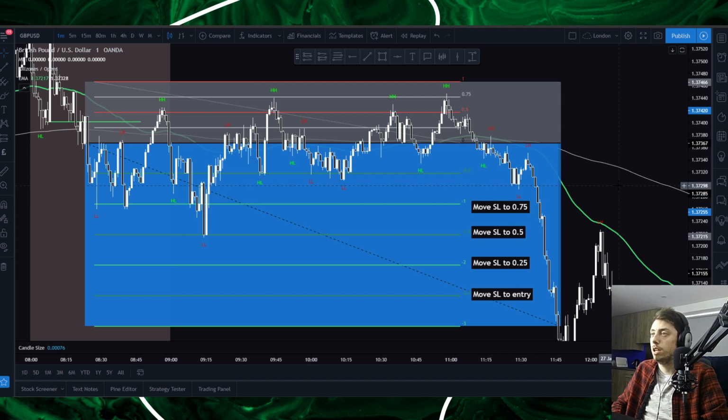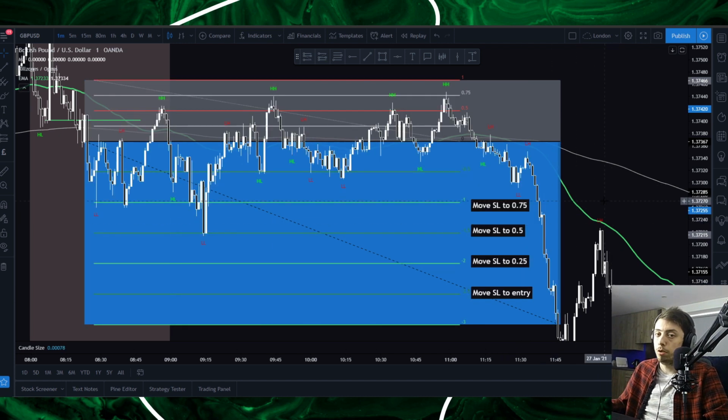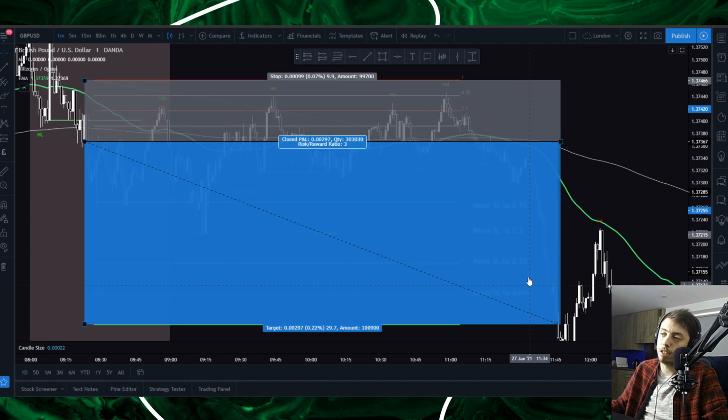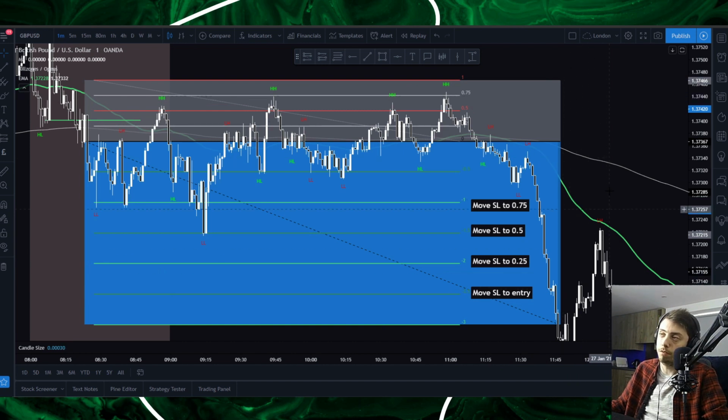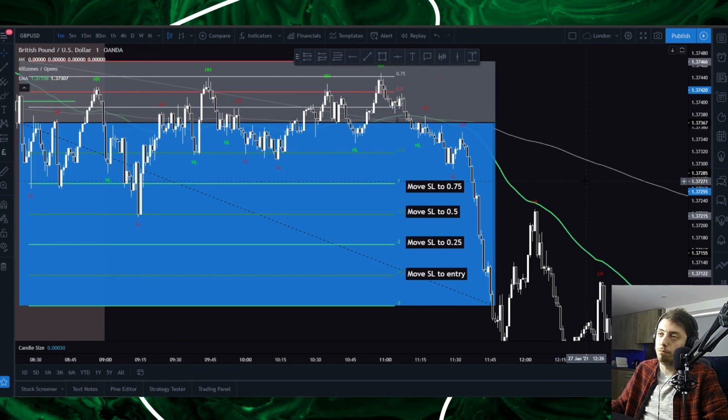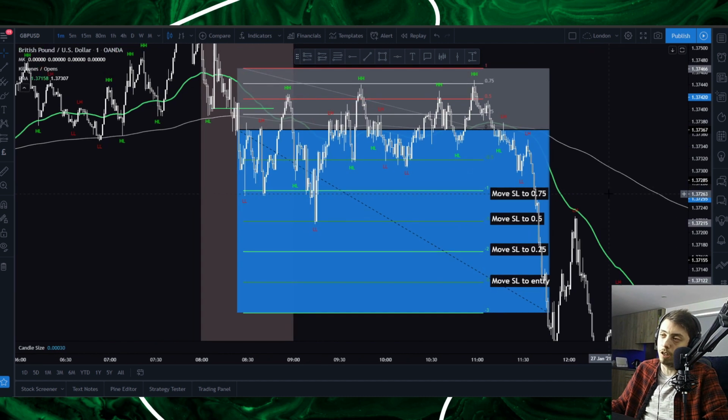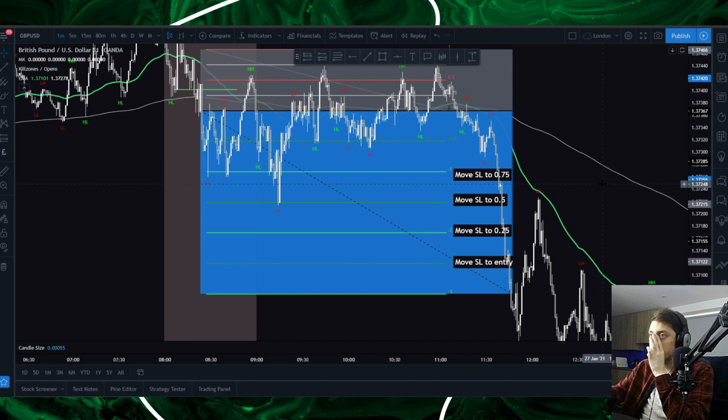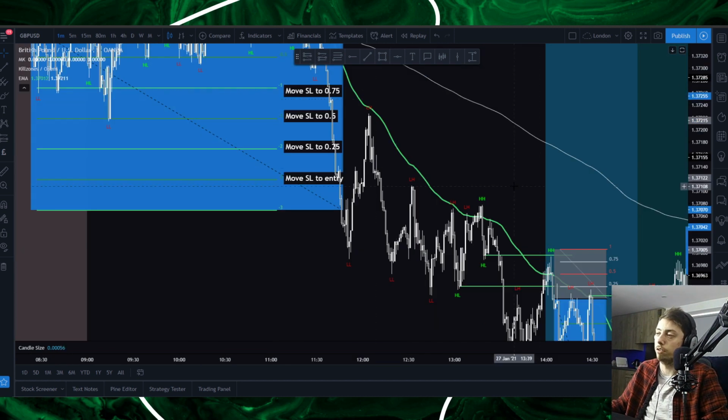The problem with this is if you're moving this on the 1 minute, it can sometimes wick you out on trades if you're moving it too fast. So I normally do this. So once we get down to 2, I will just move it to 0.75, and then 2.5 I'll go to 0.5. I'm not really that fussed about going to break even. I know that some of you are, but I'm not. So this is one of those areas where you guys can choose to do this or not. It's up to you, okay? But this is the basic strategy that we're looking for.